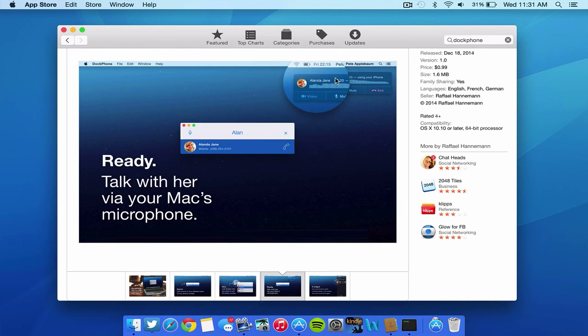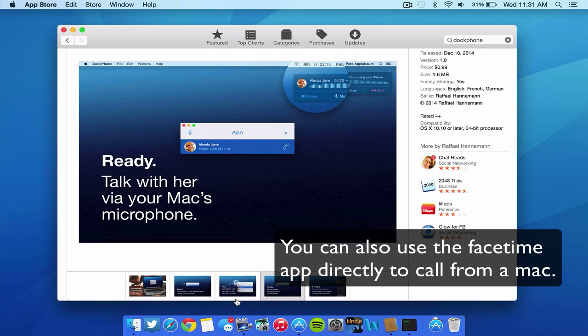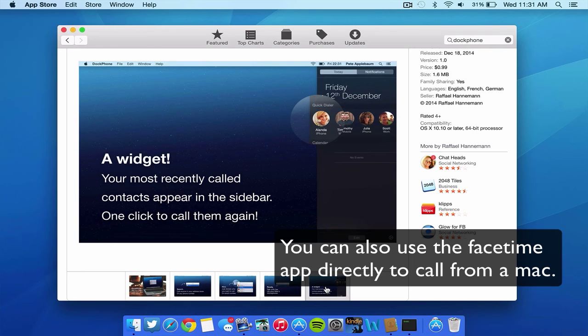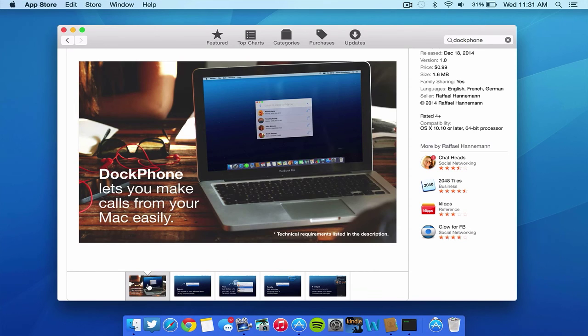And as you can see, this is what it will look like when you're actually talking to someone on the Mac. You can also receive calls like this. When someone calls you and you have Continuity set up on your Mac, or texts you, you will get the little notification in the upper right of your screen up here, as you can see from the screenshot. But if you want to call an iPhone or another device from your Mac, this is how it should be done using the Contacts app, the Messages app, or this application from the Mac App Store. And this even has a widget so you can quick dial. So overall, that's how you make calls from the Mac, guys, and that's how you receive calls from the Mac.